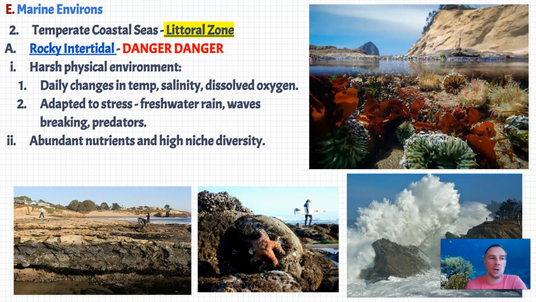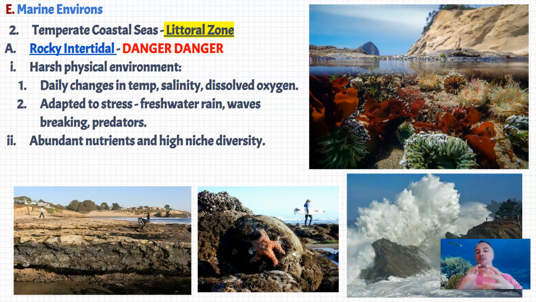Picture when the wind blows and you've got a swimming pool that hasn't been cleaned in a while. All the leaves pile around the edges. Okay, the ocean's the same way. So all the nutrients and all this detritus will pile up near the edges, near the shoreline. And as the waves come in, bringing in more of this stuff, it piles up and piles up. So there's a ton of nutrients packed in here along the shoreline.